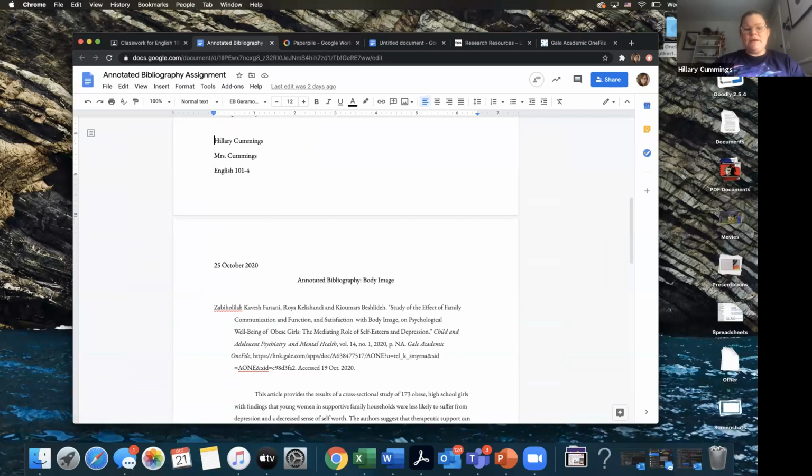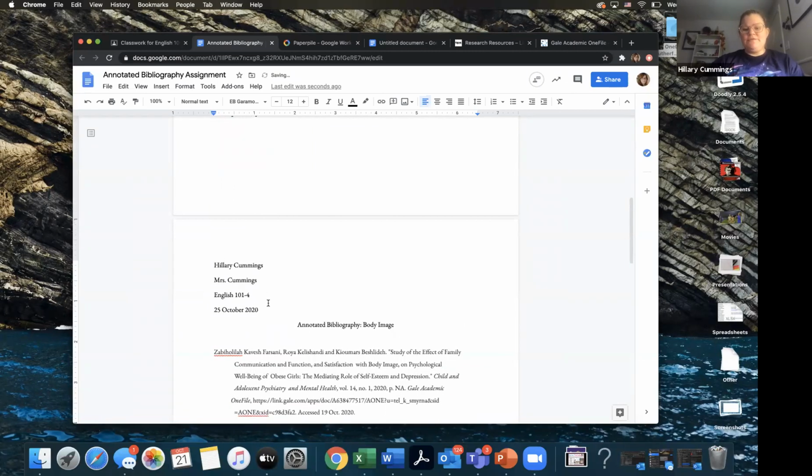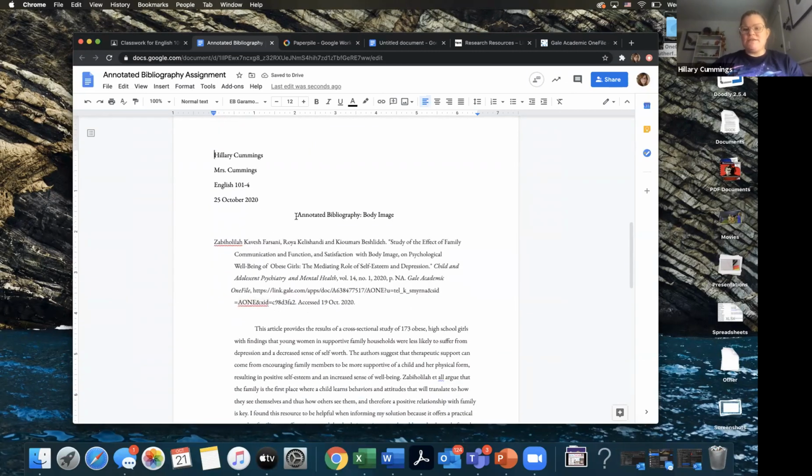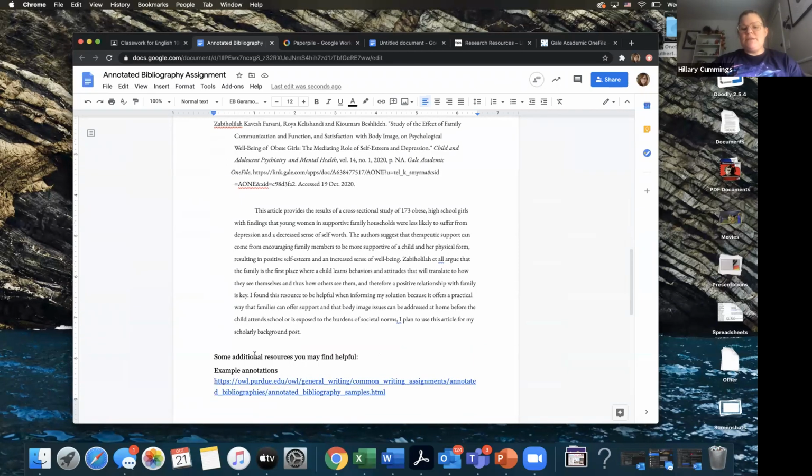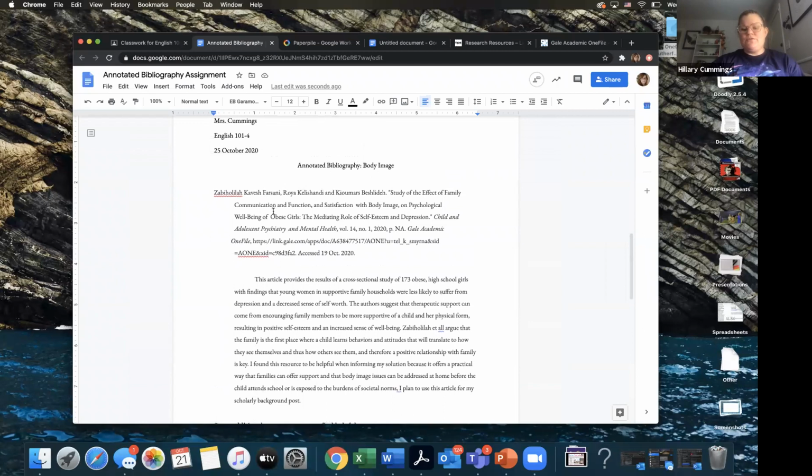So I did this in MLA format, right? You can cheat sheet, you can steal all of this and just enter your own information: double space, MLA style header. I have a title. And then the weird thing about annotated bibliographies is that everything is indented in, plus that first indentation. So this is a method that you want to follow. It starts out with my citation, in MLA format.